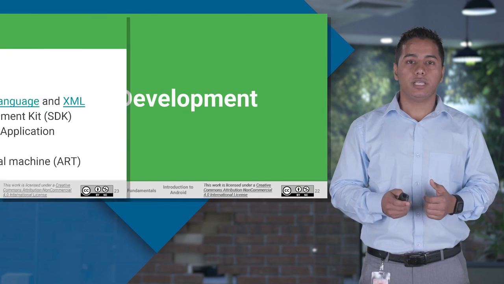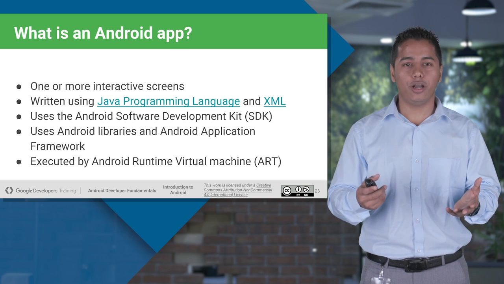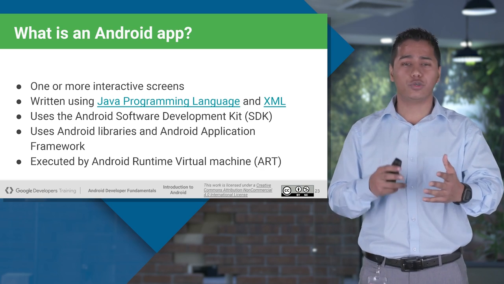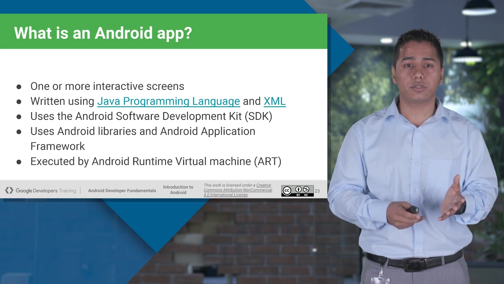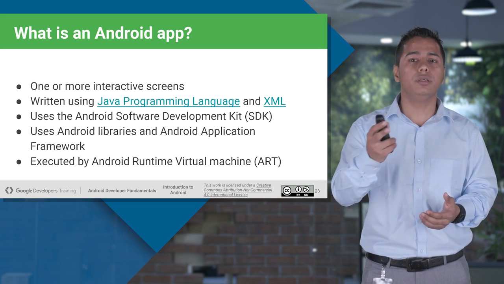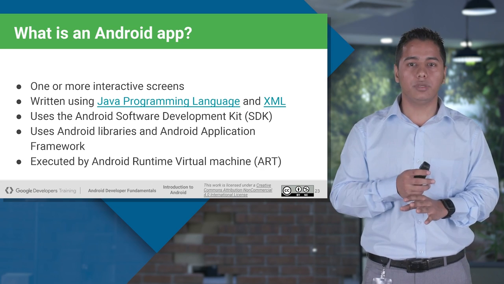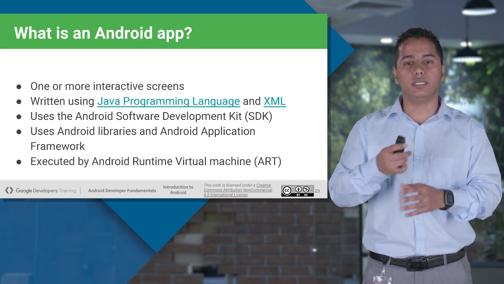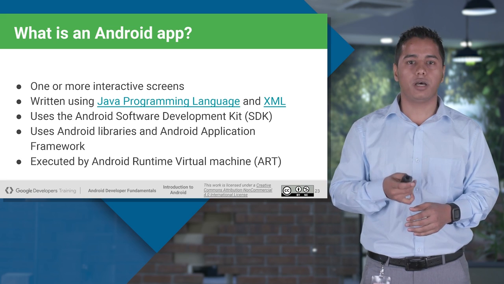Now, how exactly does application development go here? Well, first things first, Android is not just one screen. There are so many screens which you see. You click on one screen, you get to the next screen. So we will see how exactly we design one screen, how exactly we go to the next screen. But what exactly do we use under the hood? We use Java programming. That's right, Java programming plus XML. But don't worry about XML. We don't have to be an expert on XML, but you do need to know how we use XML to design our layouts.